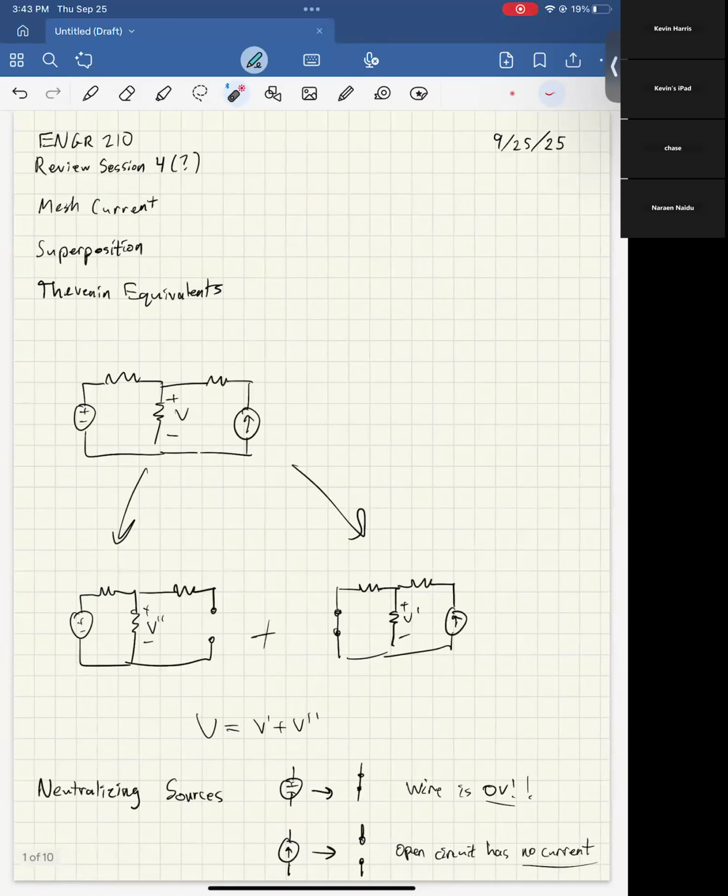And then last but not least, try to remember this. This is just an easy way for me to remember it. A wire, there's no voltage difference across a wire. Everywhere on the wire has the same voltage, so it has no difference. That's why it is the opposite of a voltage source. Whereas for a current source, if you want to get rid of it, that means there's no more current. So no more current means it's an open circuit. And yeah, that's a key thing as well.